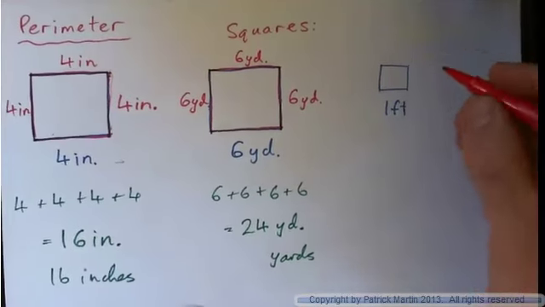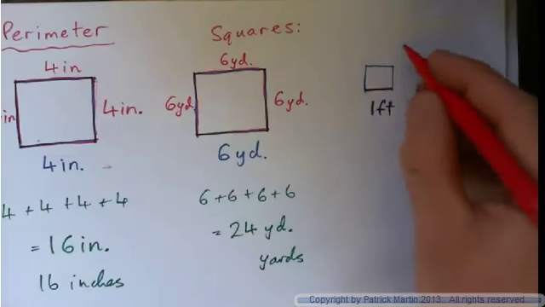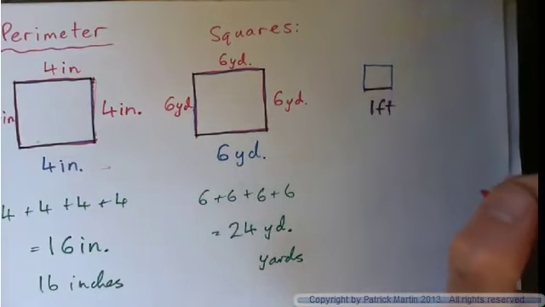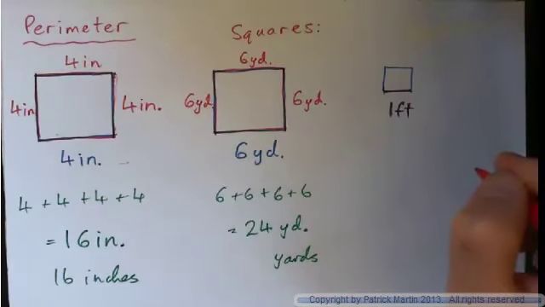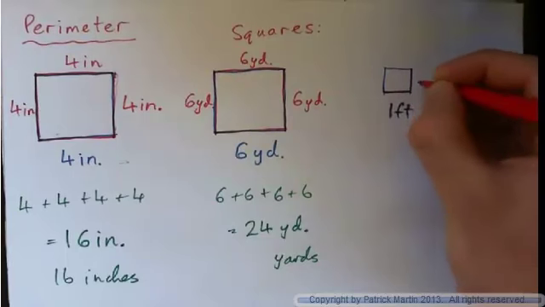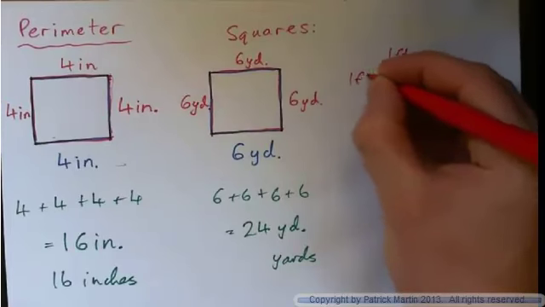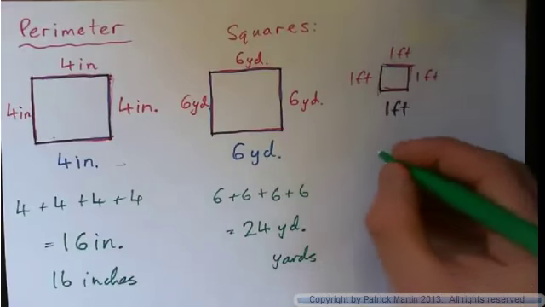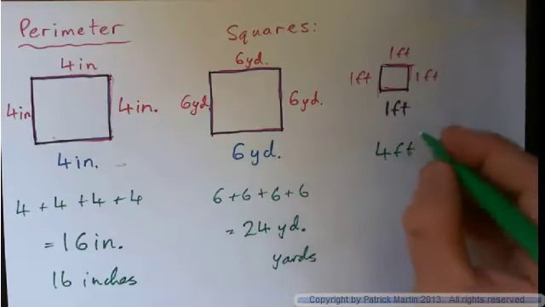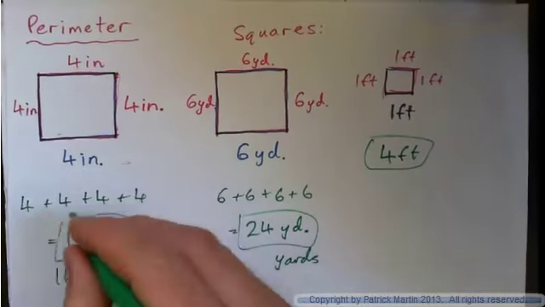Okay, now how about this? Press pause and do this one. This little square is 1 foot from here to here. What's the perimeter of the square? What's the distance all the way around the outside? Have you got it? So it's 1 foot, and then another 1 foot here. Another 1 foot here, isn't it? And another 1 foot here. So it's 1 foot here, here, here, here. So that is 1, 1, 1, 1. 4 feet would be the perimeter, right? 4 feet is the perimeter. These are all the perimeters, right?